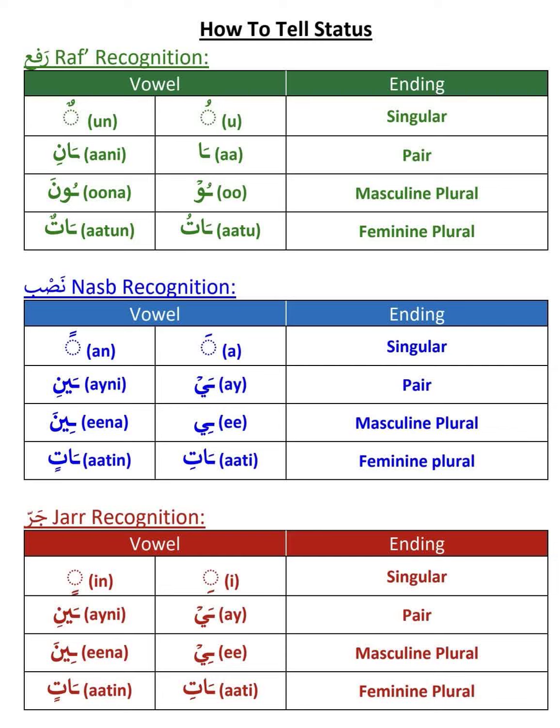So if you put that harakat, it is easily recognized. Un sound is rafa and un sound is nasab. But these combinations, you need to listen very carefully to the ending sound, like Muslimaini, Aini sound. Ya and Ni is there. And Muslimina, E and N sound is there. And last one is Atin, A and Tin sound is there. So that also is nasab. Okay. So you need to try to differentiate this.